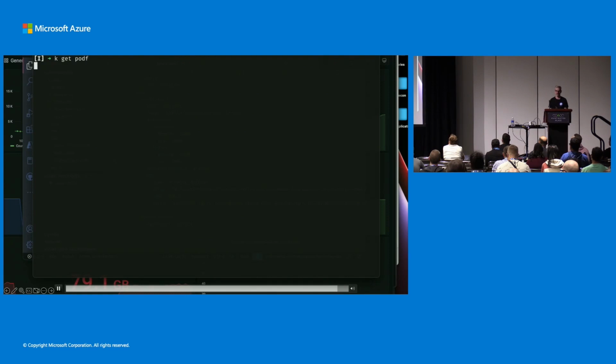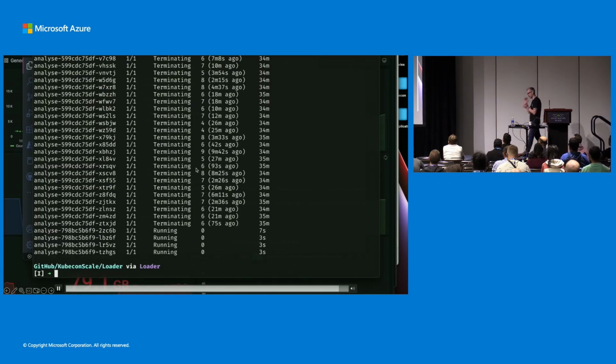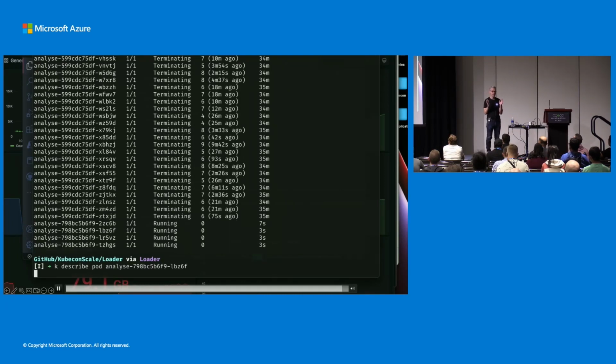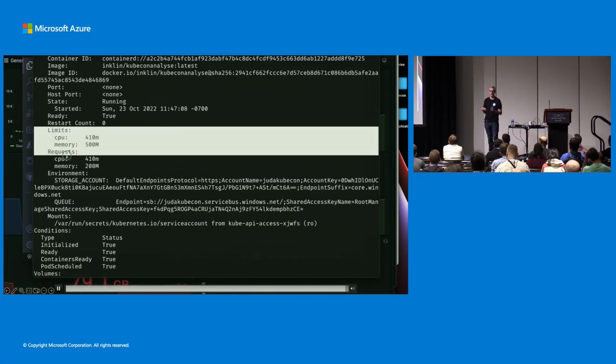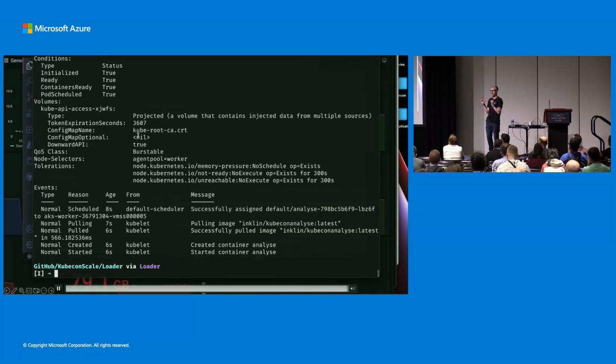But VPA is really, really cool, especially in the scenario I was talking about. I know that I only have the budget for 50 nodes to run this HPC workload. I can't go any more, or it could be bound by IP addresses. Developers are wonderful. I work with them every day. But developers and ops sometimes don't think in the same way or about the same things. So if you really want to get the best out of your workloads and the best out of the infrastructure you have, VPA is a really cool tool to do this for you. And as I said, it's an add-on, so you don't need to worry about maintenance on that either.